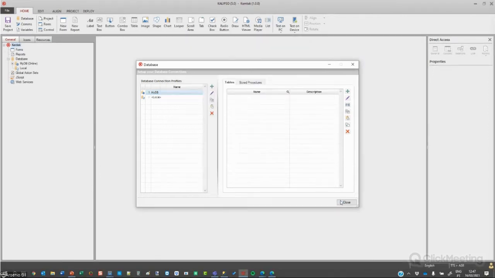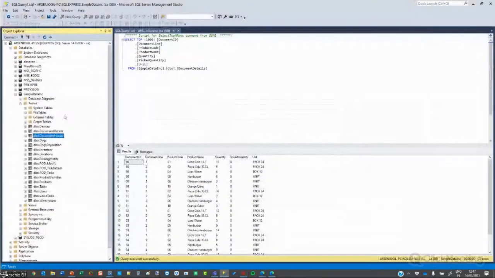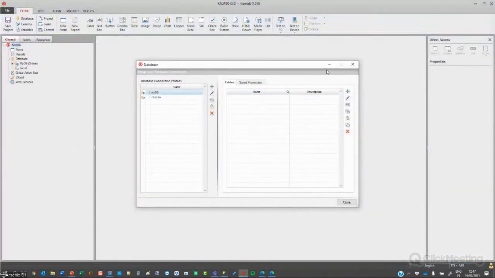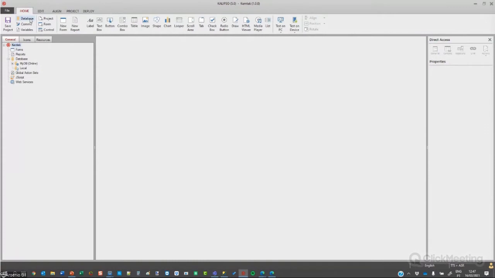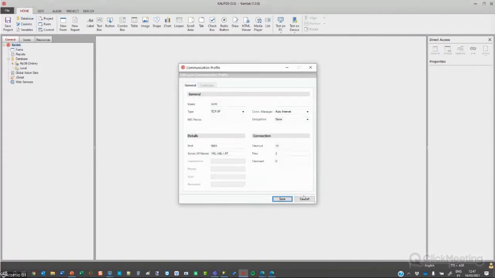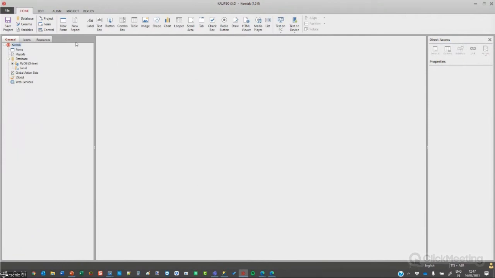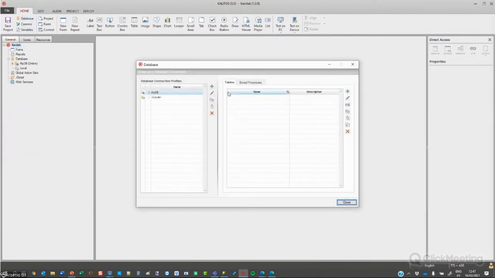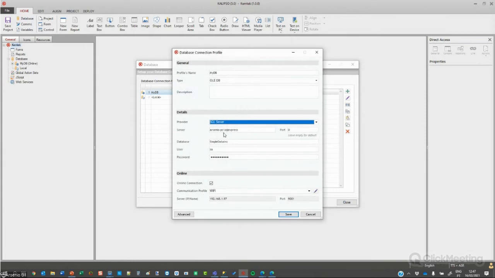Let me check my instance here as well, the name. Sorry for that. It's not here, it's here on database. The connection is not good. Sorry, I've changed the instance number for SQL Server.